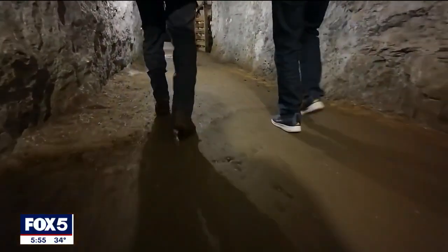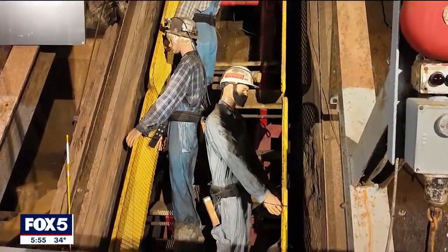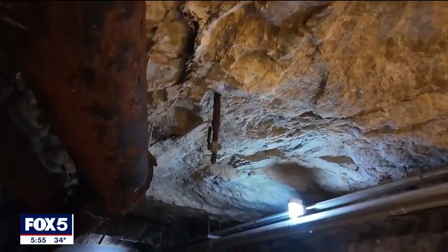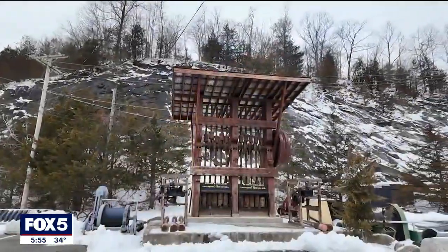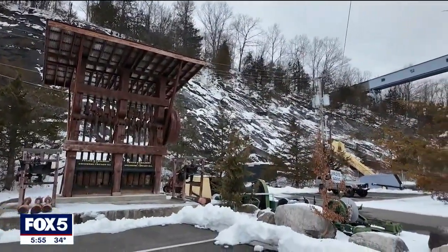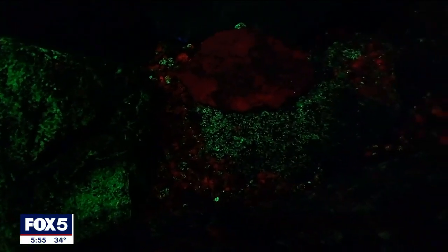The mine goes down 25 levels. A pulley system would take miners down on one side while bringing up rocks with the counterweight. With what they say is one of the world's largest deposits of zinc — used as a protective layer on steel and iron — digging at the Sterling Hill Mine began in the mid-1800s. The glowing rocks were discovered by accident when miners threw switches to turn on lights; it was wood arc, and the sparks revealed the glowing wonder. One of the zinc ores glowed a beautiful green color, and all you had to do was make some sparks and you could see the outline of where all of that valuable ore was.